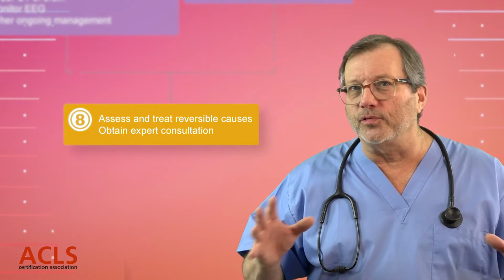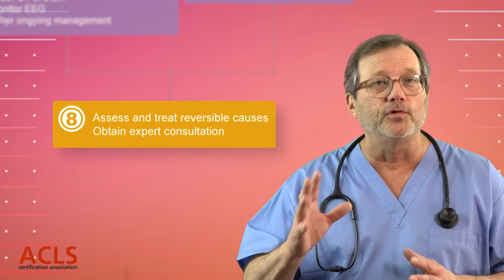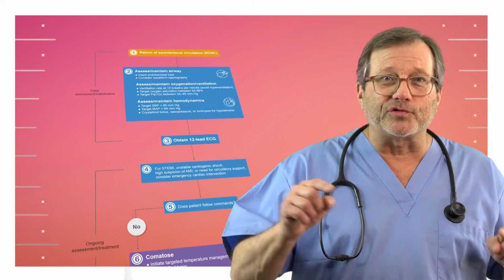Okay, now the items I went through in this algorithm, they're not linear. These are all done pretty much in concert at the same time by a high-performance team. You need to practice these things. Everybody needs to know what's going on and review these algorithms frequently. Okay, this has been just a quick review of the post-arrest ROSC algorithm.